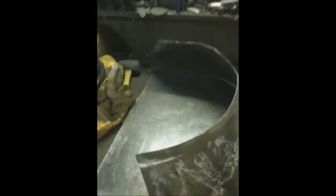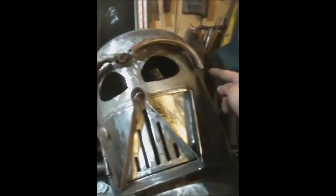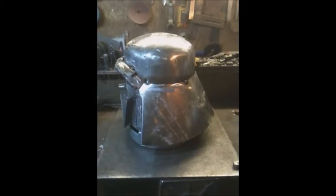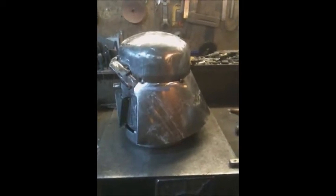There it is. It wants a bit more working on it. Basically, just keep folding it, keep bending it, keep forcing it round. Obviously, they're not going to meet, because if we look at Darth Vader, it only goes from here all the way around to here. Okay, now I've got it folded round to the shape I like. Slip it in here, a few tacks on, gives me the shape I need.